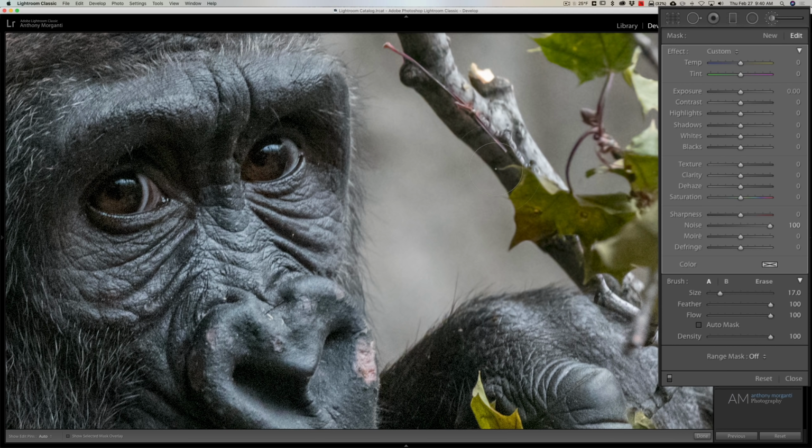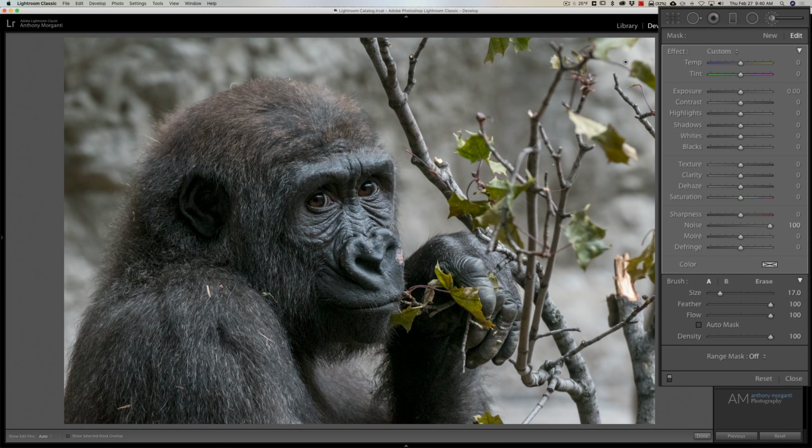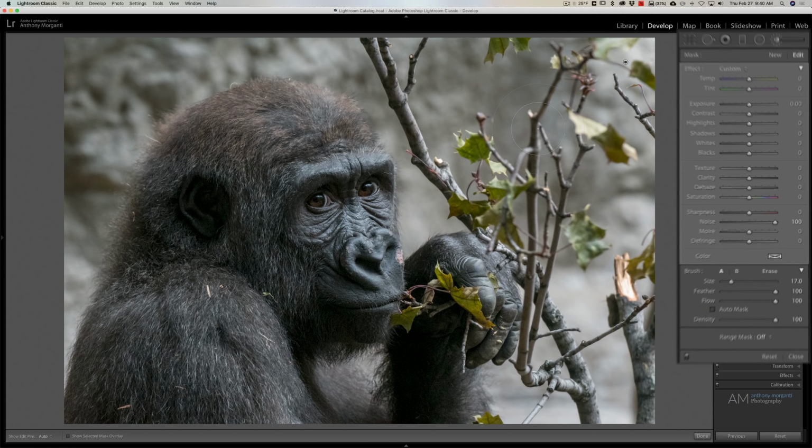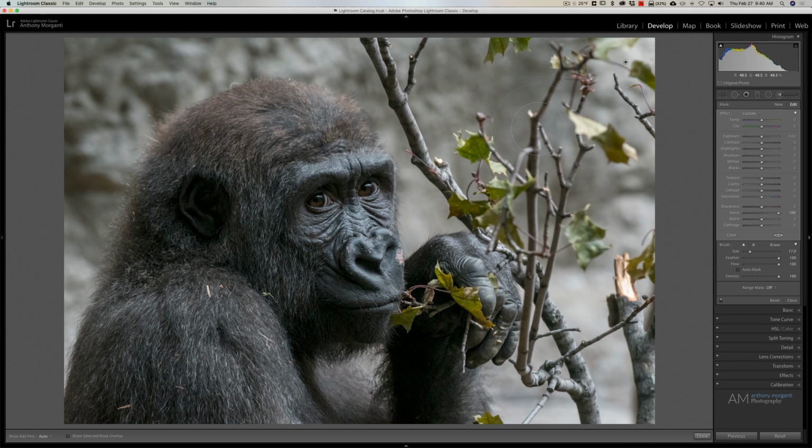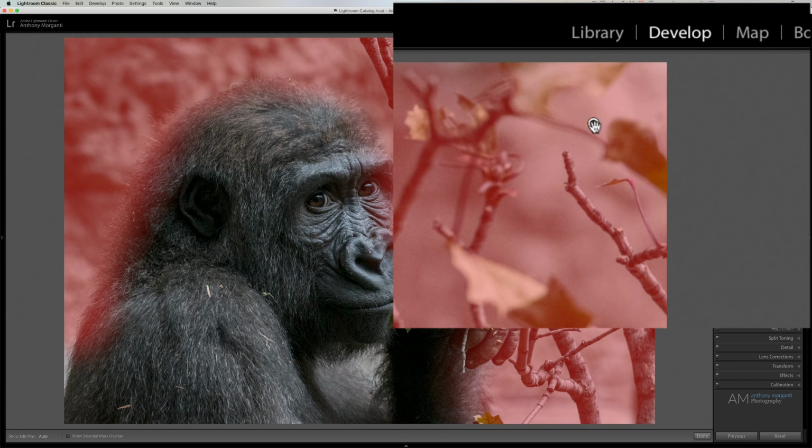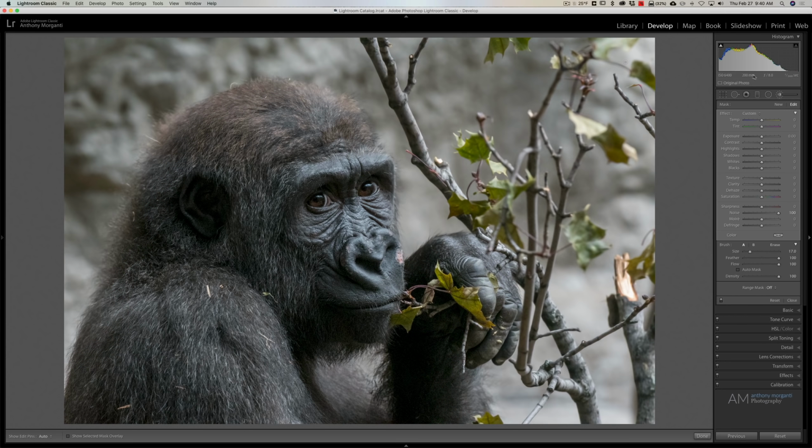Hopefully that came through in the video. Now, if that isn't good enough, you could of course add another brush stroke if you'd like, or a quicker way is you could just right click on the little button. Right click on that button and a little menu pops up. See that duplicate? Go to duplicate. So we're now adding twice the noise reduction to this area.